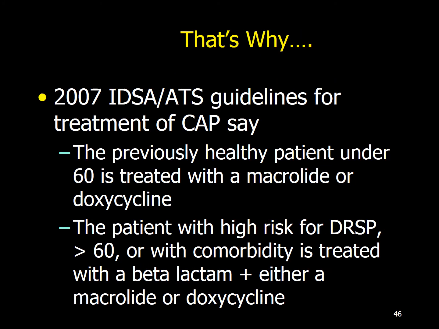That's why, and I know these guidelines are 9 years old, but they're the latest guidelines we have for the treatment of community-acquired pneumonia. The Infectious Diseases Society of America and the American Thoracic Society came together, 7 or 9 years ago, right? What year is this? 2016. Yeah, 9 years ago. God, I can't believe it's been 9 years.